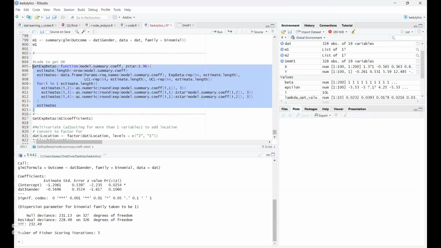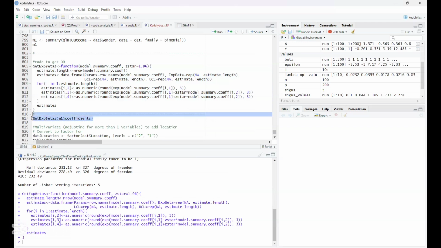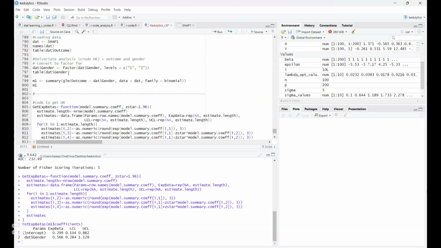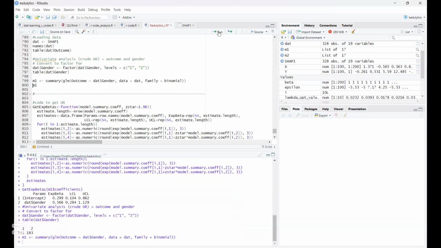You can pause the video and copy this, and then you should be able to get your odds ratio. So we run this line of code on the M1 model to be able to get our odds ratio and 95% confidence interval. Okay, let's run our model again.